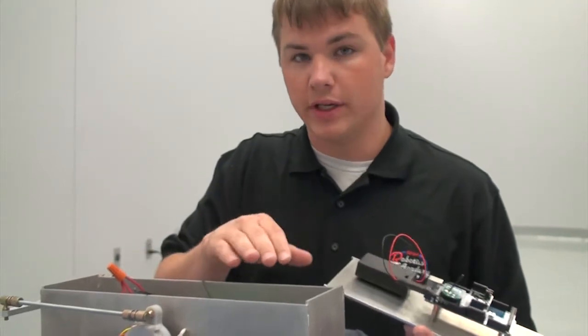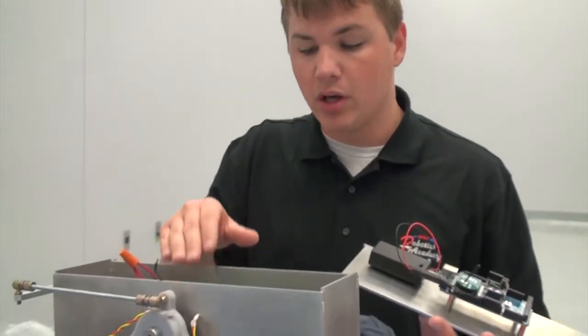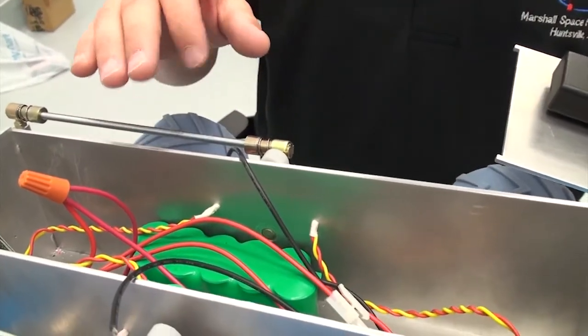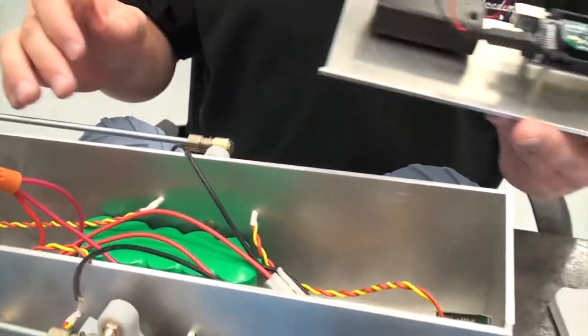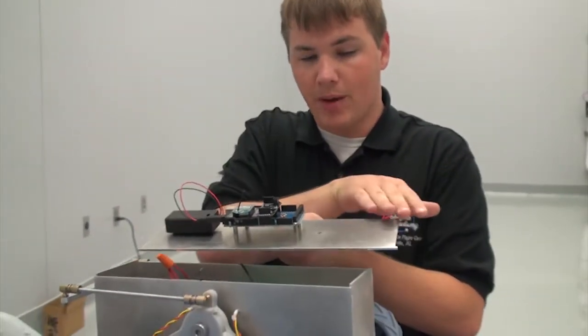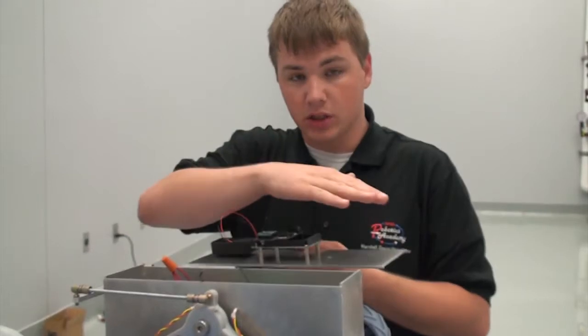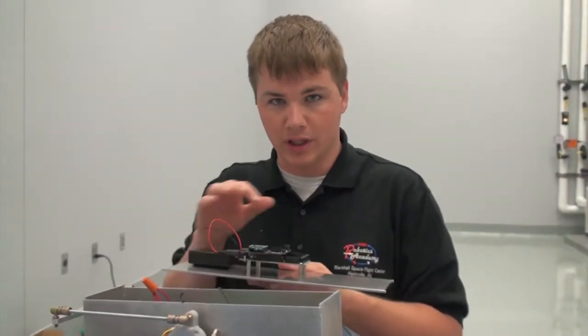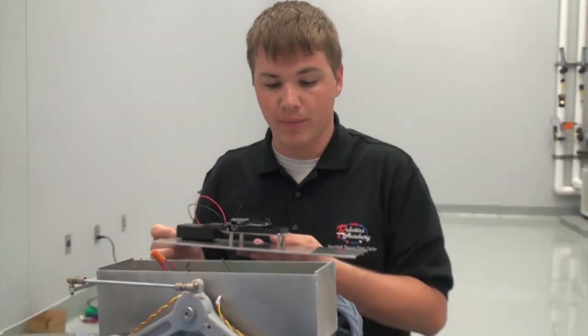So what would be housed in here are batteries, as we have here. The batteries that will be on here are going to be space rated and set to be charged by a solar panel. The solar panel is going to replace these electronics and be on this top panel, as well as a camera boom that will come up and allow us a little bit higher view for the camera, so we can get a little more detail of what we're going to be driving over.